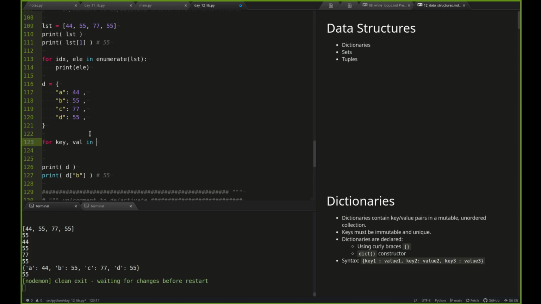And then you'll do your dictionary name, which in this case is d.items. Items is a method, it takes parentheses after it, we want to invoke it. Now let's print key and val, idx and element.